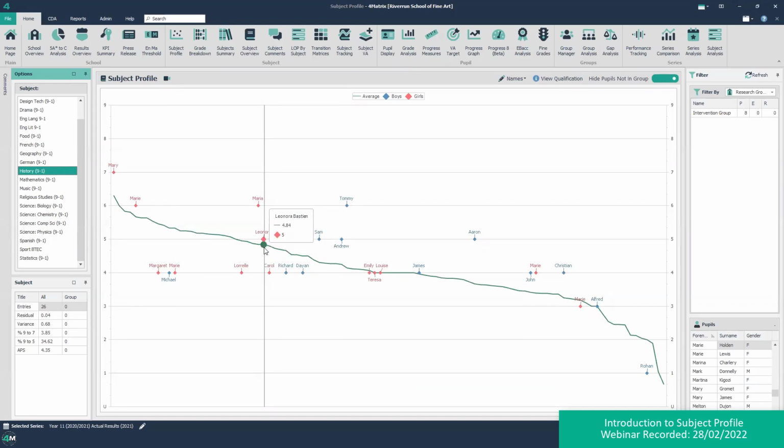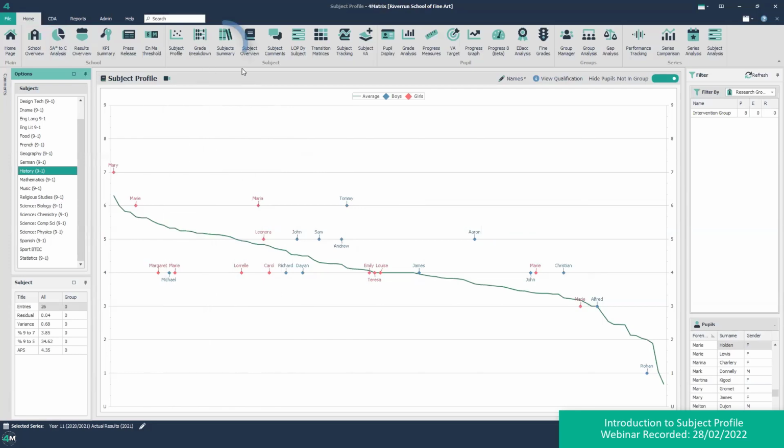Where this becomes interesting is you can see 2 subjects with similar residuals may have very different distributions. So a low distribution, which is kind of what we're looking at here, of around 0.6 grades, indicates a tight relationship between teaching and learning. And high distribution suggests a wider range of outcomes in response to the same teaching. So you see, like I said, that history's got a reasonably low distribution.